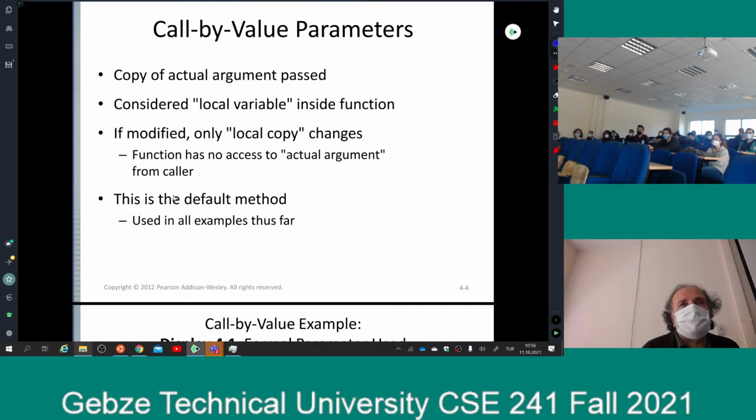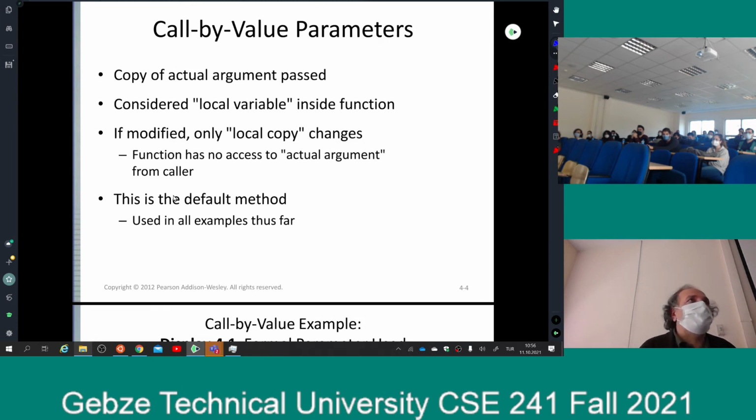Well, you might say that integers are just 4 bytes. Why is it an issue to make a copy of 4 bytes? Maybe it is not an issue for an integer, but if you are passing a struct, and inside the struct you have, let's say, 1 kilobyte of data, every time you make a call by value with a struct argument, it's going to take lots of time. So sometimes call by value is not a good way. For those cases, we usually don't send the structs to the function. What do we send? We send their pointers, right?